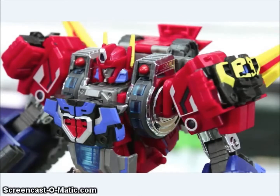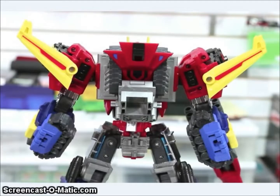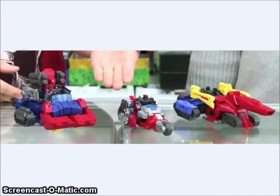The Solaron figures are little Headmasters that fit on the chest of Steelcore and other figures in the line. He has three of them — one on his chest and one on each shoulder, and they're each a little different. Here you can see close-ups of the three different Solarons in their combined mode. It's actually three vehicles that combine, and word is they turn into one super vehicle as well. After removing the Solaron from the shoulder, you can close it up so it doesn't look like a big empty area. The three vehicles themselves I call the Gobots Mighty Cycle, the Zamboni of Doom, and the Big Nose Cannon.